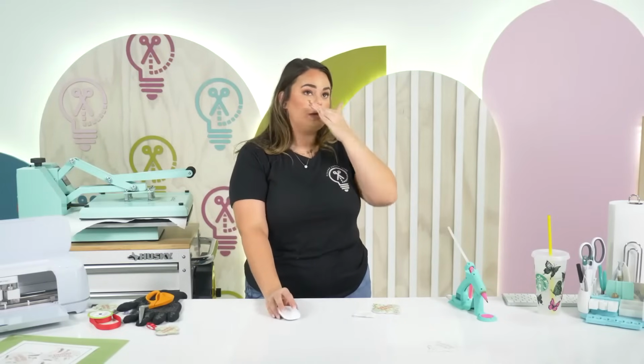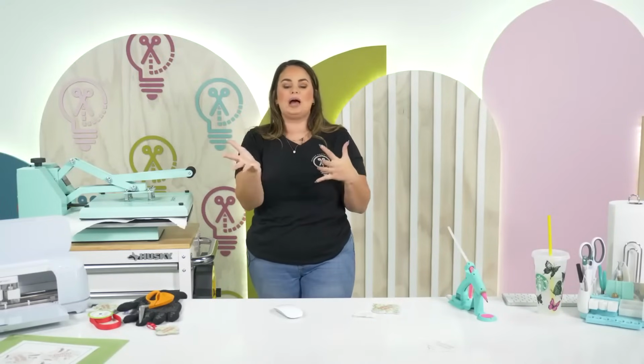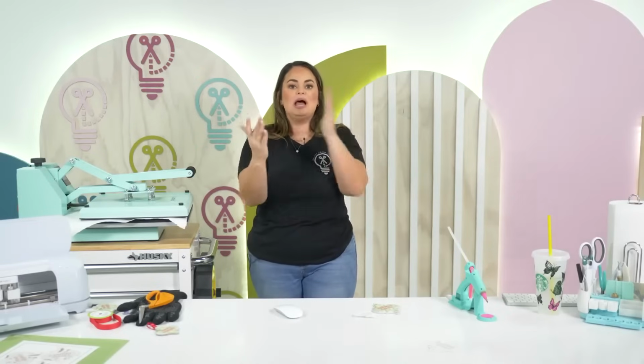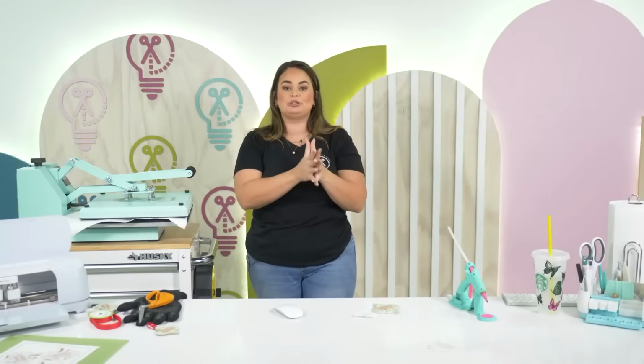You can just go here, go to your settings. So once again, for the Eco Tank, you would go to layout, and then you're just going to click that flip horizontally. You're either going to turn it on or off. Easy peasy. So I think I just answered Tina's question, can I mirror it in Canva? Once again, you have to download it and then re-upload it into Canva as one image and then flip that whole image. Whereas if you just design it in Canva, you can flip it horizontally from your printer settings.